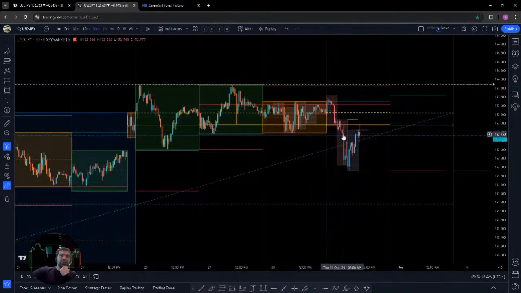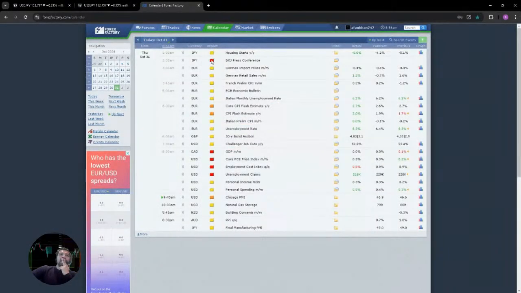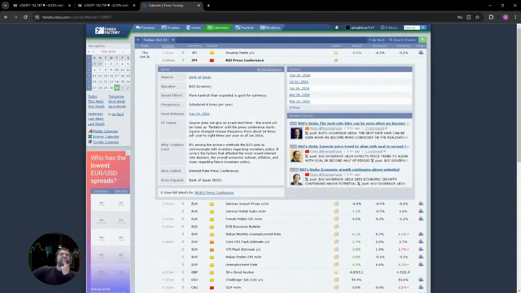But we saw a clear breakout out of this place, right? What it means is that in the BOJ conference there was something important that was discussed. They discussed their monetary policy. The monetary policy is controlled by the central banks. Okay, so it just gives the most recent interest rate decisions.